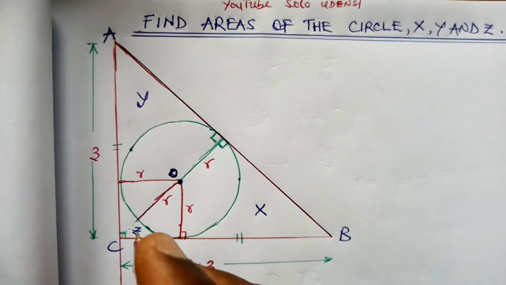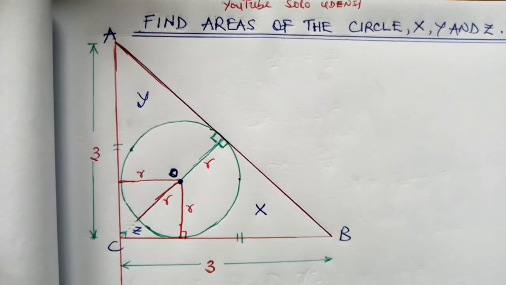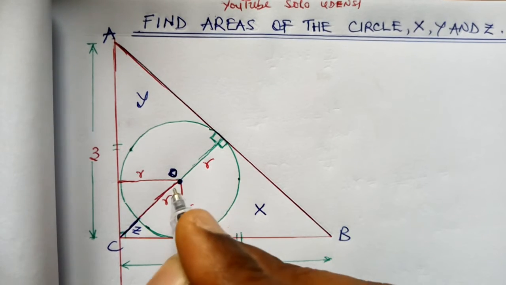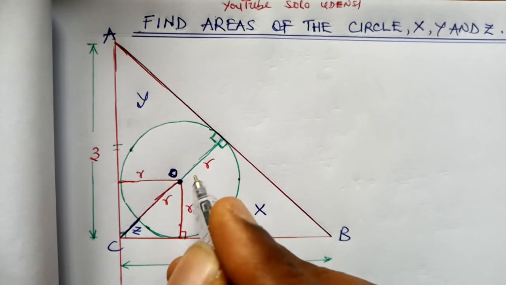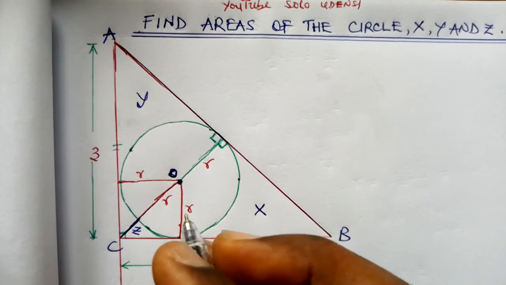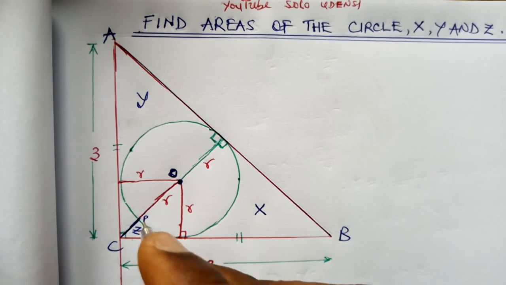So we will set out to find this line, this length. We will find this length. We know from here to here, know from here to here. We will find them too, but this is r, this is r, but we don't know what this is. So let's call here P.